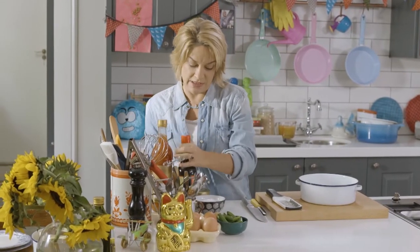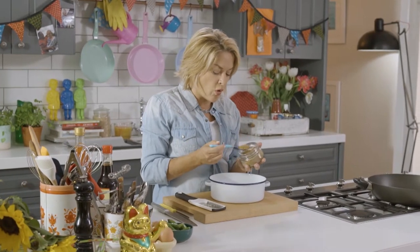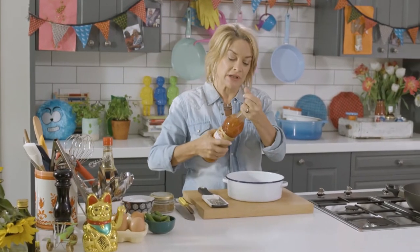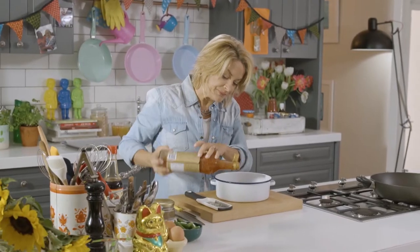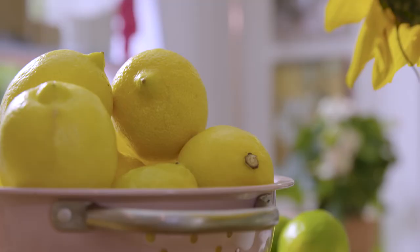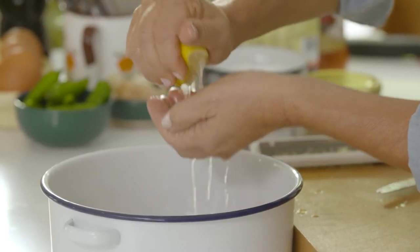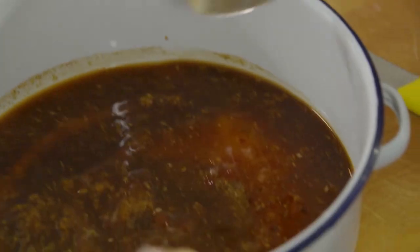If you didn't have all of these ingredients, I wouldn't get completely hysterical. The Chinese five-spice has a very particular flavour — it's sort of warm and sweet. It's cinnamon and a bit of nutmeg and some Sichuan pepper, which incidentally isn't hot at all. Then some soy sauce, a couple of tablespoons. You could really simplify this and just use sweet chilli sauce and a bit of lemon — you don't have to go to all this trouble. You want to balance the aromatics with sweetness from the sweet chilli and then the lemon. Add a bit of extra fresh chilli if you like, and a bit of salt — not too much, because you've got soy sauce already. This is a really good blend of sweet and salty, and utterly delicious.